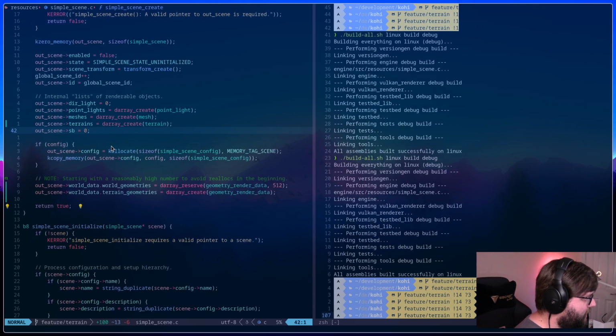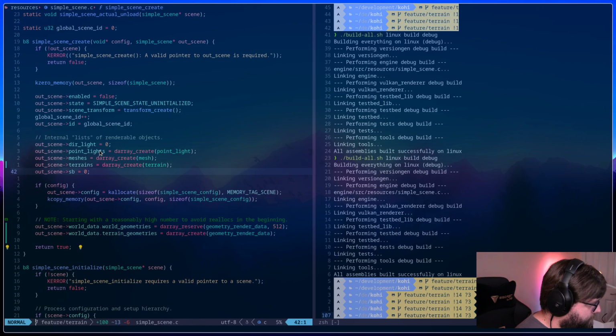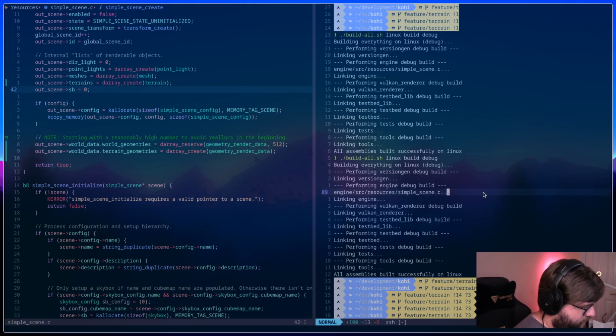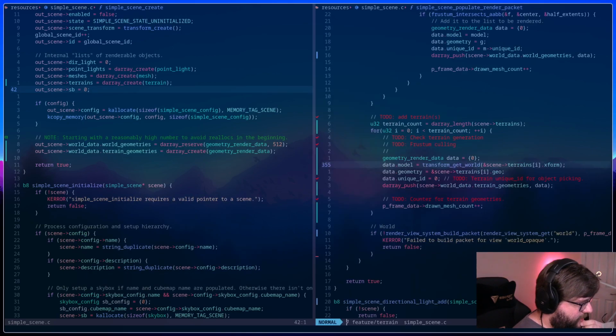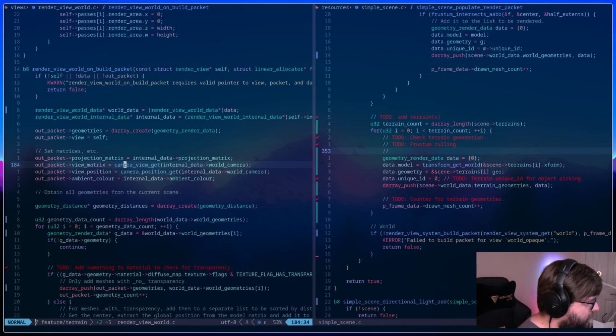All right. So I guess we have that hooked up, so we're building our render packet. I think that's all the work we have to do in simple scene, actually, other than these to-dos. So I guess we need to go back to the view and address that there.